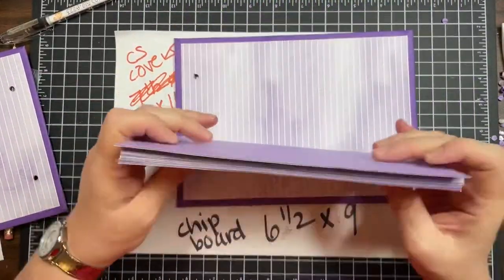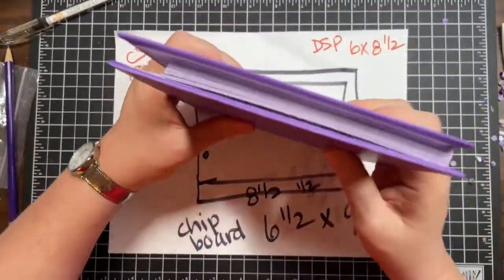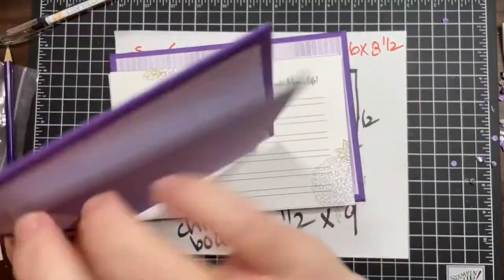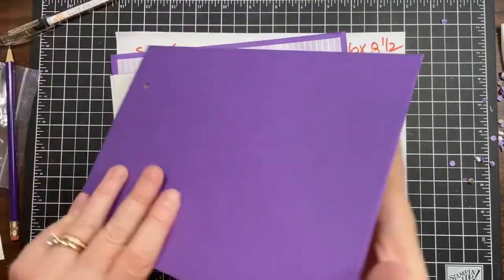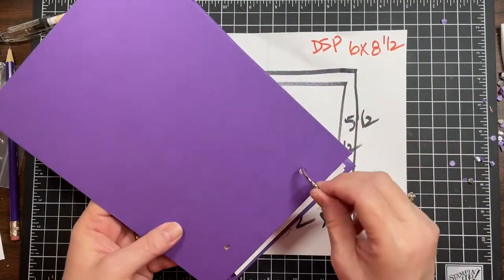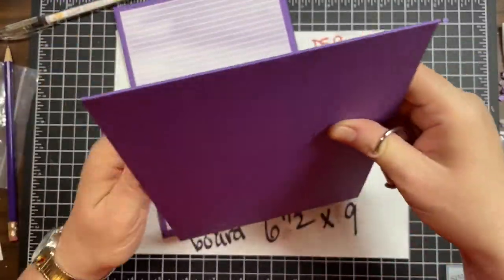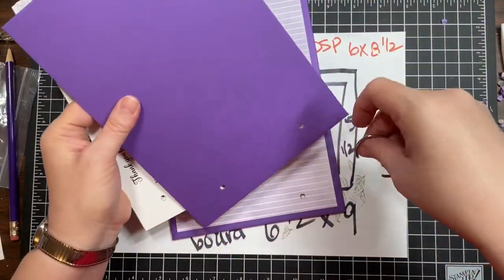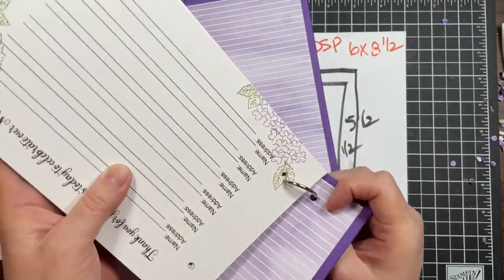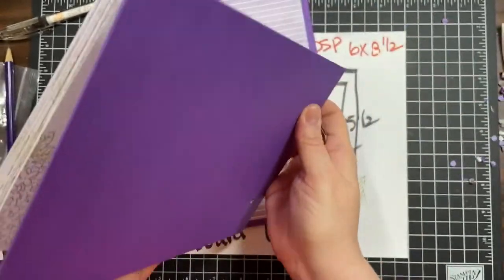So all our pages, our cover, everything should line up. Did I do the right covers? Oh, yep, all right. So now let's take our rings and we're just gonna start binding these. Actually, it would be nice if I could go through all of them at once, right? All right, let's do the cover. And then let's try to get all the pages through. Okay, oops. Here we go.